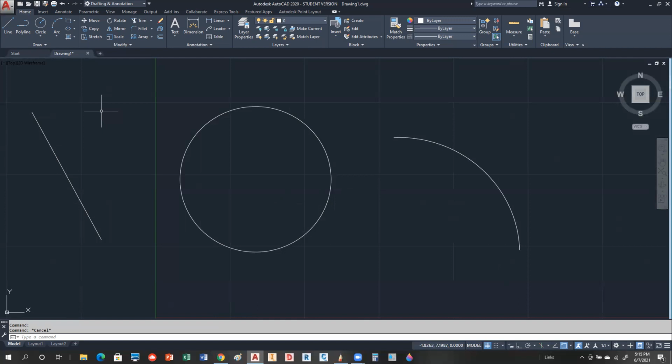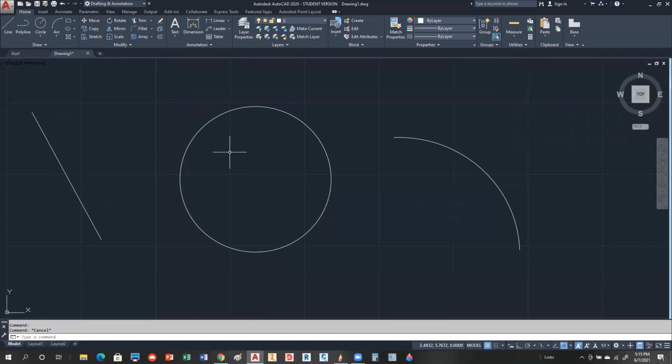Think of it as a basic drawing element, and just like elements in the periodic table, you really can't usually break them down into something different. Okay, so I cannot take this line and make it into something else. I can break it in 2 and have 2 lines, but I still basically have a line. Now there are a couple objects that's not totally true with. So for instance, this object right here is a circle. You can actually take a piece out of this circle and it will turn it into an arc. Okay, so it's not 100% across the board true, but for most of them, whatever type of object you have, it usually stays the same.